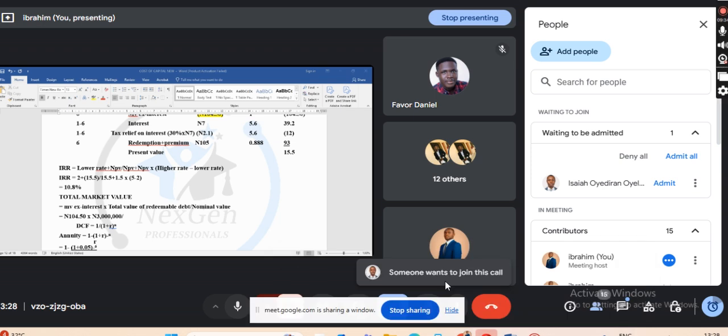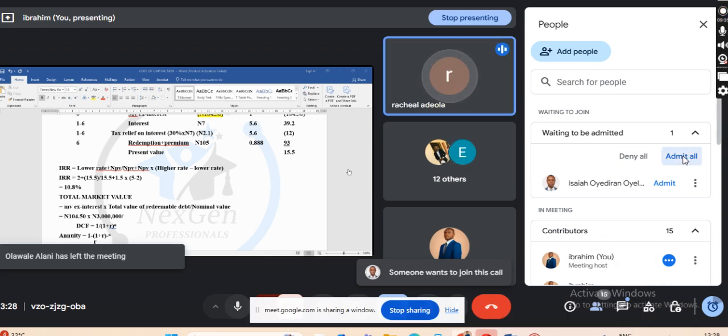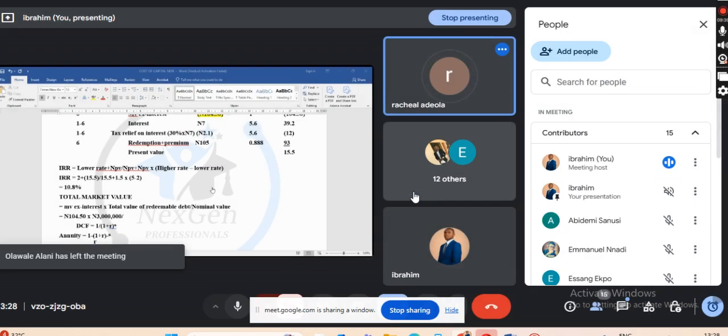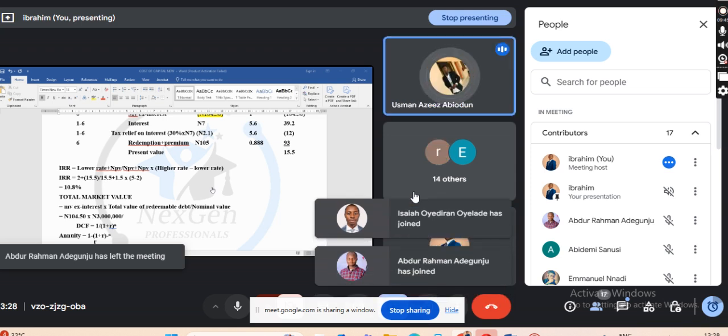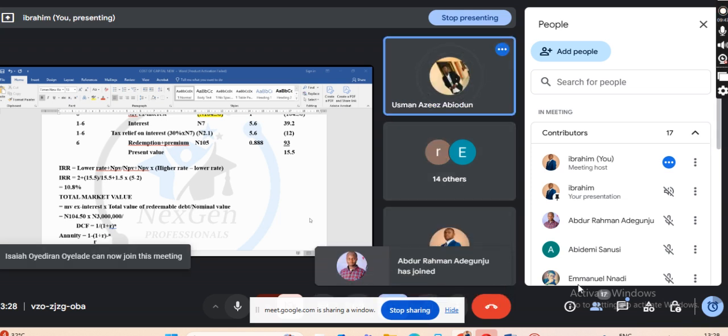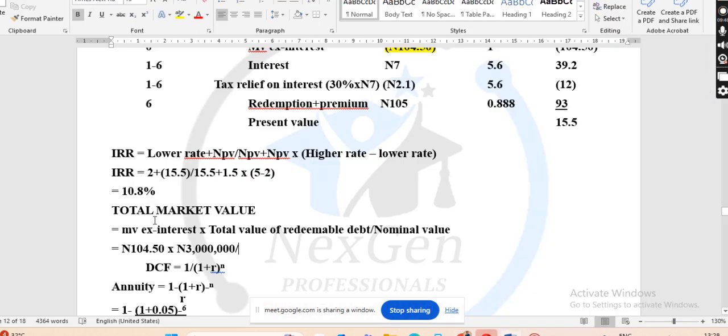Sir, for the IRR, I get 4.7. You have 4.7. Another person should confirm. That's why I say you should confirm the figure. It's 4.7. Okay, so it's wrong now. So, okay, 4.7%, right? So, divided by the nominal value, right?